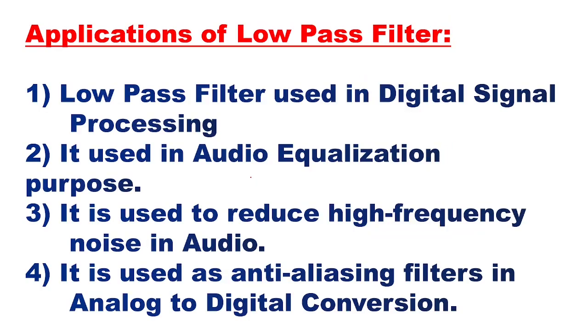Then we'll go to see applications of low pass filter. Low pass filters can be used in many applications. To name a few, low pass filter is used in digital signal processing. It is used in audio equalization purpose. It is used to reduce high frequency noise in audio, and it is used in anti-aliasing filters in analog to digital converters.